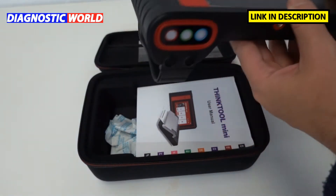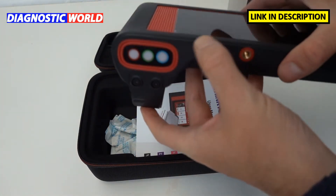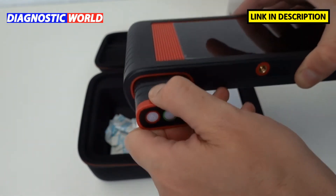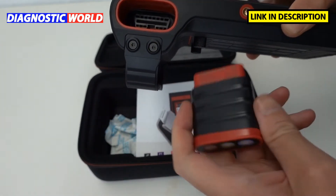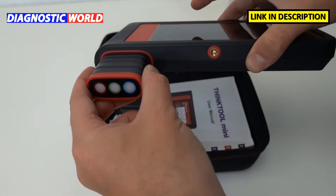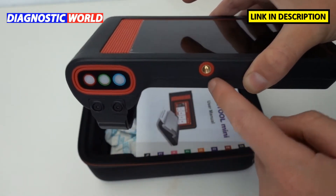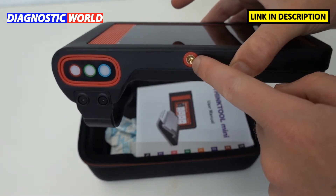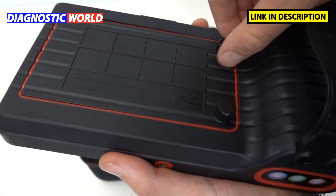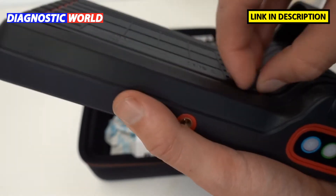This is the tool itself. One of the things I love about it is that it's handheld, but another great feature is that the dongle which plugs into the vehicle just slides into the bottom of the tool, so you should never lose it. You can slide it back in and it pops in really nicely — it's always somewhere safe to keep it. There's also a little screw to mount it on top of a tripod if needed.